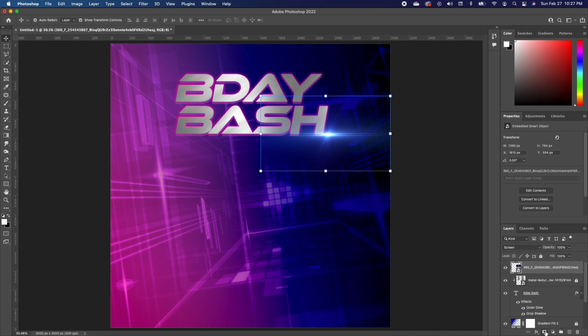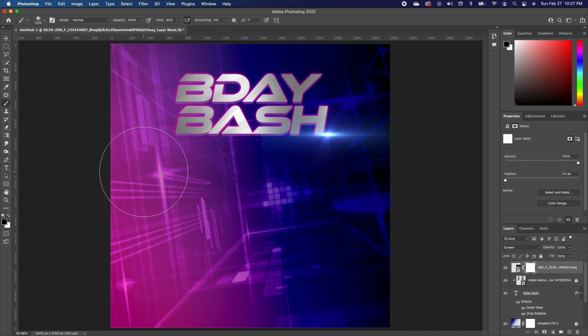And we want to add a layer mask, because if you notice, you can still see the outline of our image. We don't want that. So pick up your brush tool with your foreground as black. We know that black hides, white reveals when working with layer masks. Now we want to hide the edges, so you can just paint it slightly. You don't have to do it all the way around.